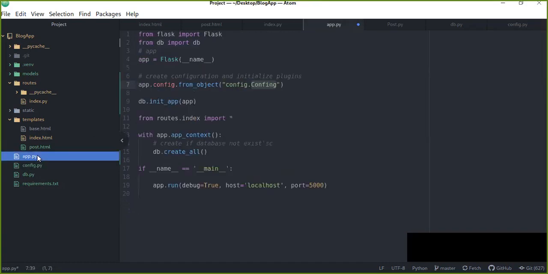Just call this name, maybe. Oh yeah, not config, just config.